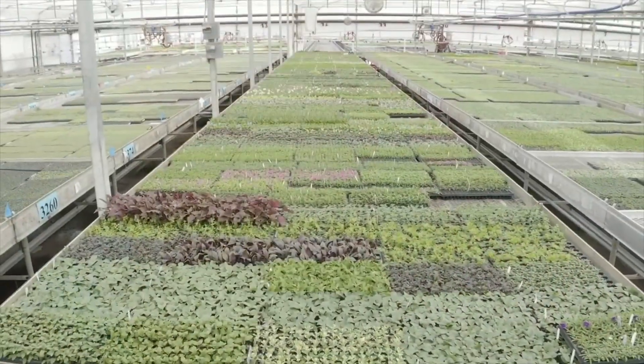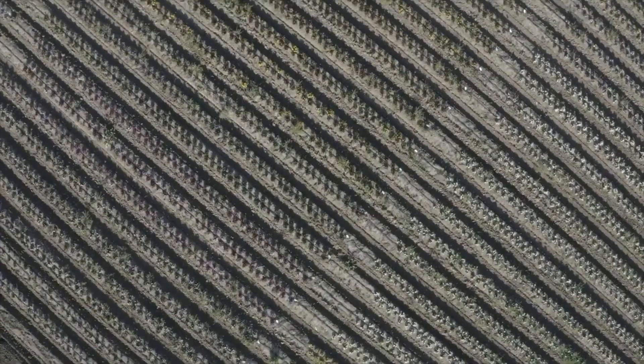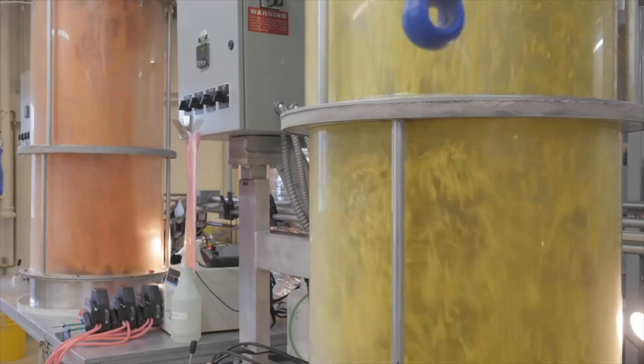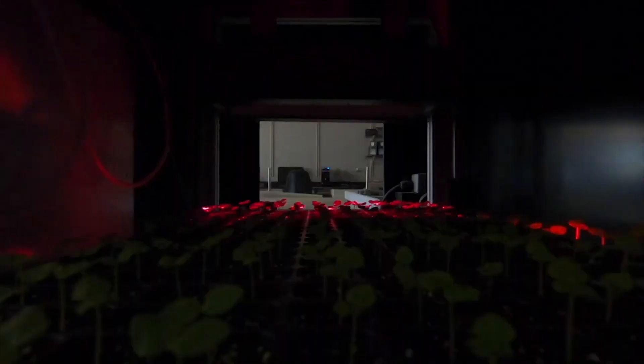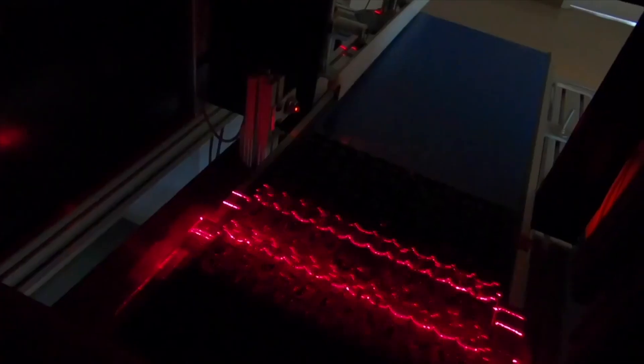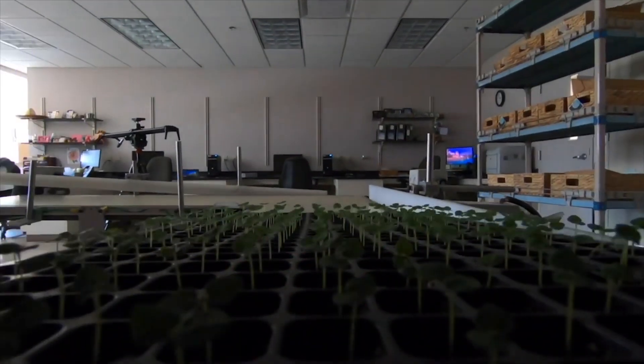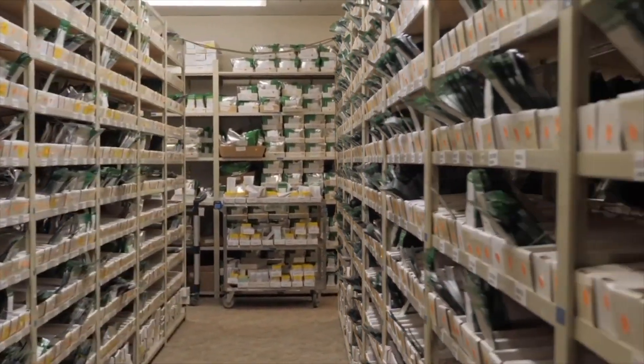Let's explore the journey from seed to sold. From production farms all over the world, raw seed is shipped to the Ball Premier Lab to be processed, packaged, and stored. Lot samples are tested at the raw stage and the results follow each lot throughout its life. Once it passes all of our crop standards, it is then ready for processing.